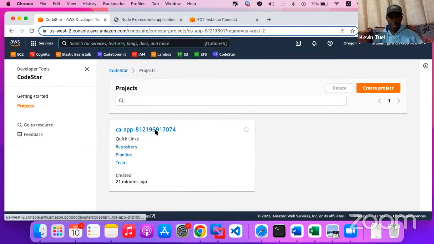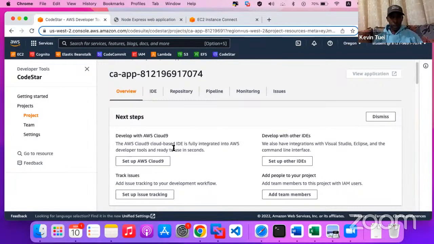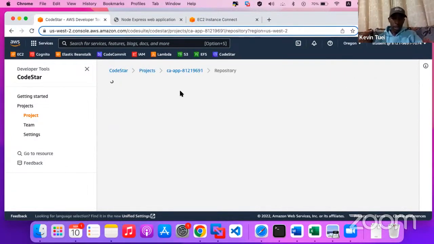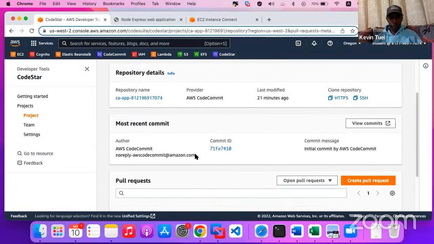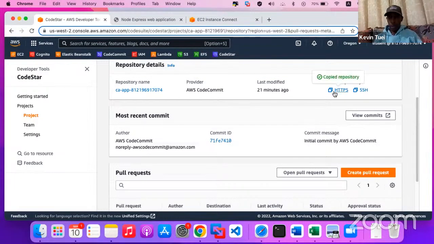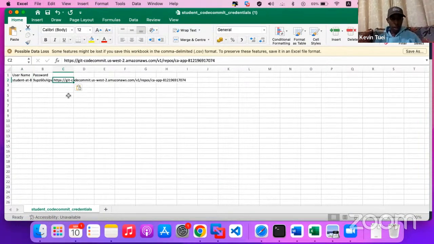So it is here. I don't know, it was disappearing on the other side, but it is. So I'm supposed to go to repository. Then I choose clone repository HTTPS. I'll copy that and then I'll paste it. Done that.